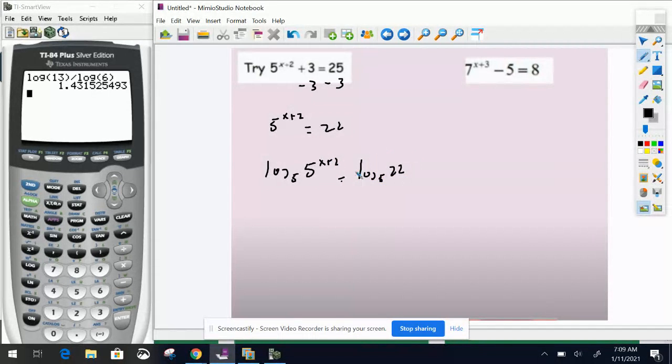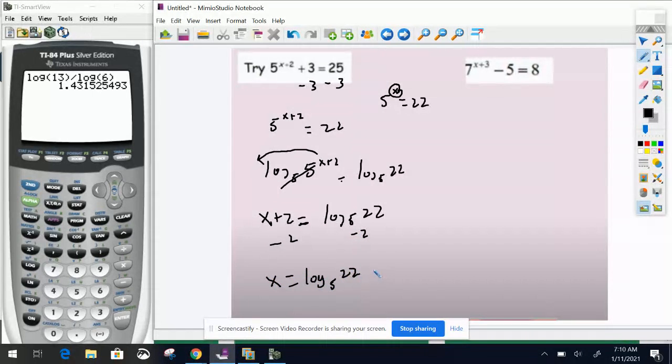And again, this is just a number, right? If we went back to the very beginning of this, this means 5 to some power equals 22. We're trying to find that variable. Okay, and notice it's a decimal because we know 5 squared is 25, so it's going to be 1.7 or 1.8, big long decimals. Okay, over here, what happens is that cancels. I bring this to the front, and it gives me x plus 2 is equal to log base 5 of 22. Then we want to get x by itself, so I'm going to subtract the 2, and you get x is equal to log base 5 of 22 minus 2.